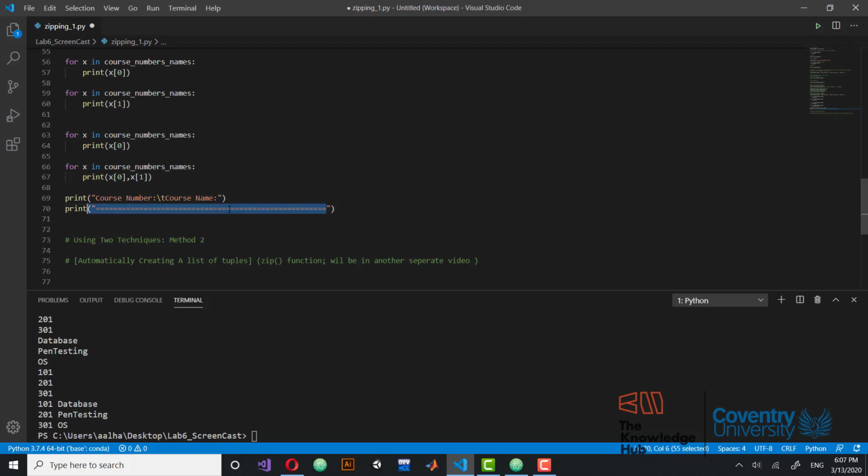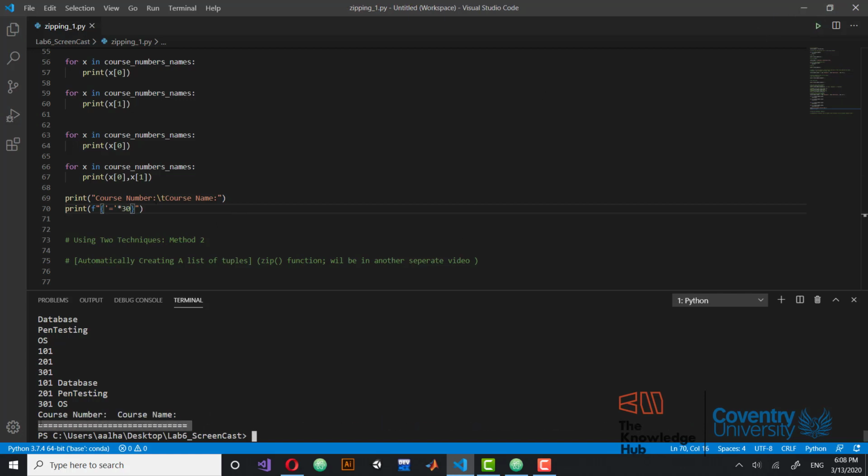Instead of doing this, you can do something like an f-string. Say f-string, and an equal sign, and multiply this equal sign by 30, for example.